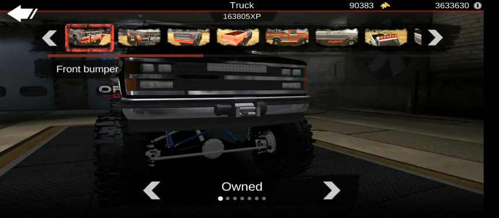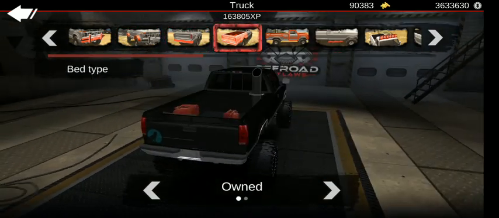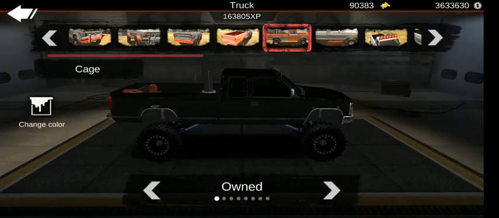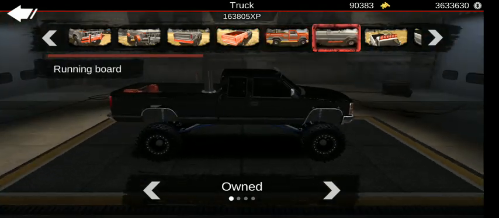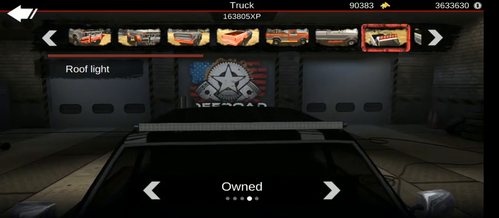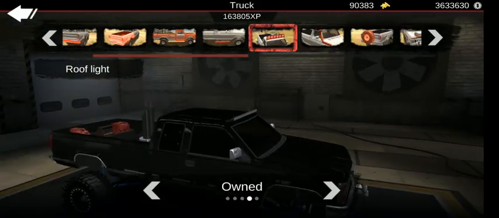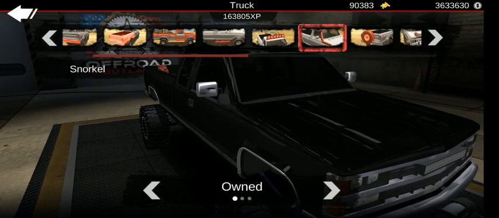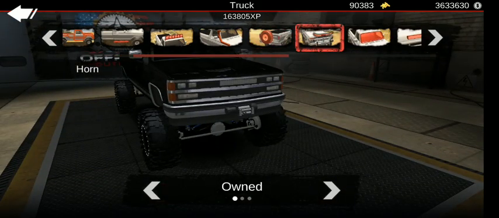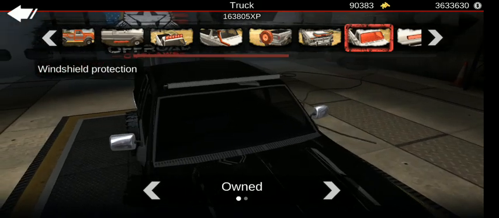Nothing changed, just a stock one. Fenders, nothing changed. Bumper, nothing changed. Got a little Fernie logo back there. The bed, nothing changed. Nothing with the roll cage. Nothing with the running boards. Well, there is some with the roof lights, just the LED light bar, the fourth option, or second to last option. No snorkel. No spare wheel. No horn. Windshield protection, nada.